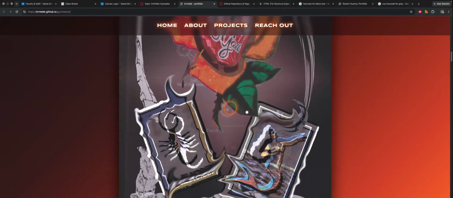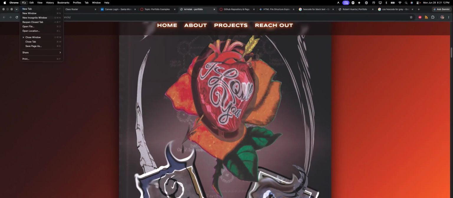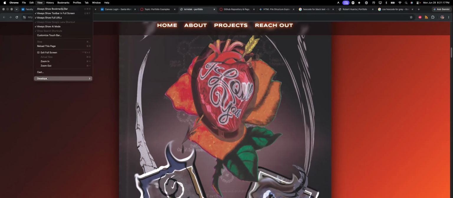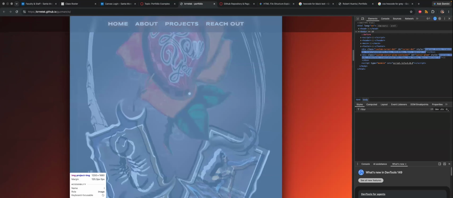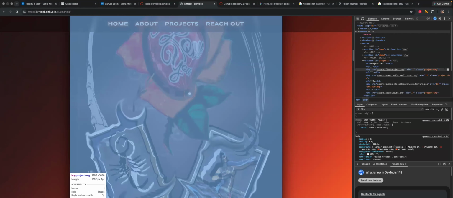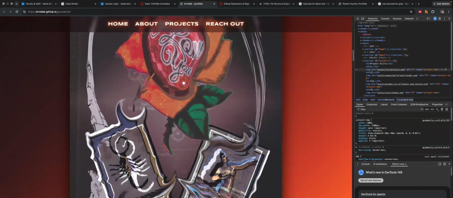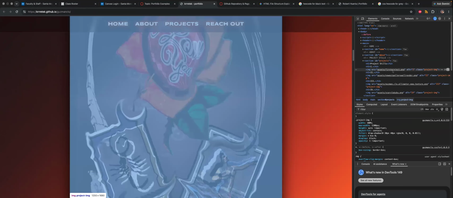I'm on Chrome on a Mac, and if I come up to the top, I can look at view developer inspect elements, right? And if I inspect the elements of a page, then I can look at the code that generates that.